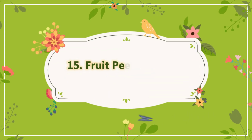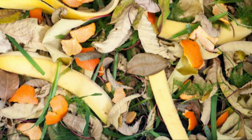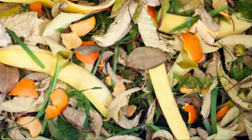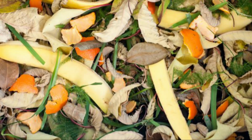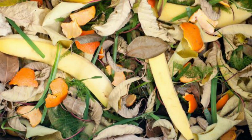Number 15. Fruit peel fertilizer. According to a study, fruit peels are rich in lipid, protein, ash, crude fiber, and carbohydrates, along with other nutrients which can be beneficial for plants. Boil peels of different fruits in water for 10 to 15 minutes and let it steep overnight. Mix it in the ratio of 1-to-1 with water and use it on your plants once every 6 to 8 weeks for lush growth, along with enhanced flower and fruit production.